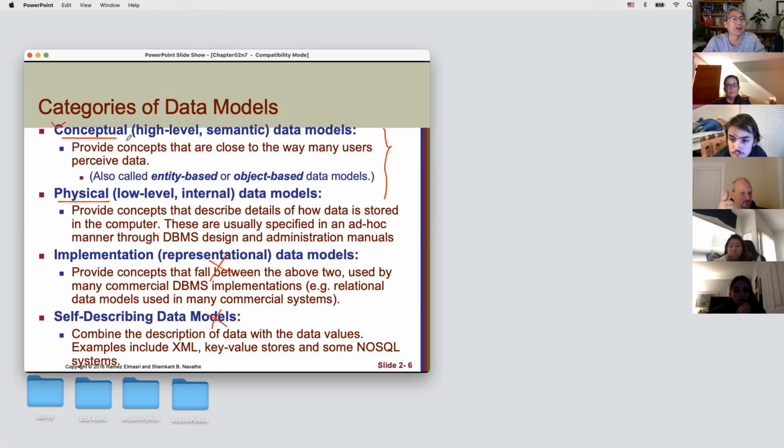Yes, correct. Conceptual level design doesn't require computer science. Instead, what is more important, the requirement to do the conceptual or high-level data model? Any idea? Yes, David? I would imagine this would come from a high level point in an organization, from people who understand what the users interact with, what kind of data they create, and what kind of data they consume, because this way they have an understanding of what's close and what's far. Yes, very nice answer. We can give a clap to David, so you can use the reaction.